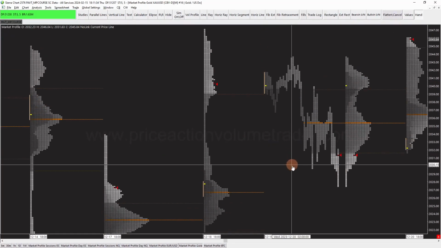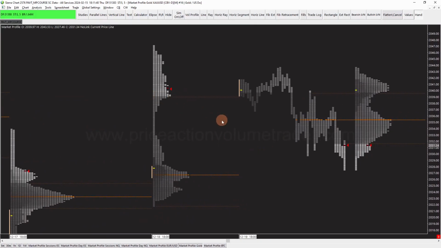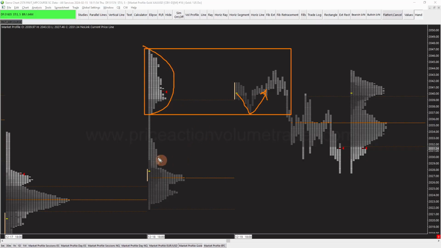Okay, and then here you can see, for example, what I was talking about, how we can play with this as zones. If I mark off this distribution, you can see that the next day we opened up, we came down, and we had a very nice bounce off of the edge, the bottom edge of this distribution. Then finally we did break down here, filled those singles, and then we had a bounce again to the lower edge of this, a retest, and then we started coming down into the bottom one, etc.